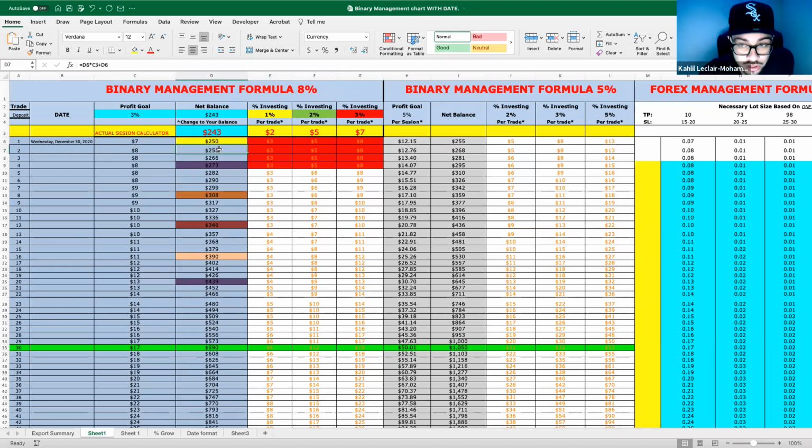You grow another 3%, you're still risking $5. And then let's say you get to 282, now your $5 turns into $6. That 2% goes up to $6. And you keep doing that until it goes up to $7. And you keep doing that until you go up to $8. And so on and so forth. Does that make sense? Everybody understanding where I'm going with this?